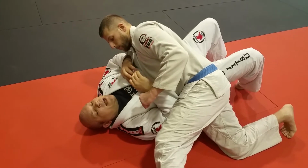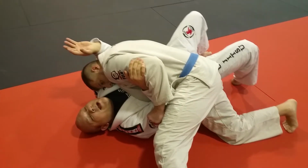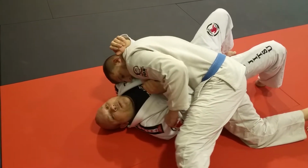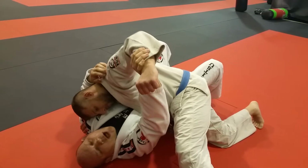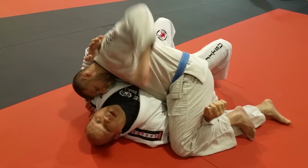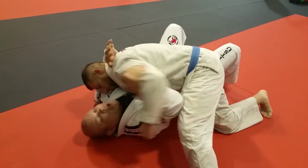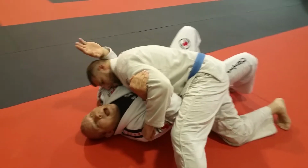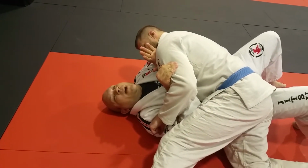What I want to do here is, if my hand's here, like he's tight, it's fine. I'm more concerned with this one, and I'm not reaching, I'm not chasing his arm because he may grab my wrist and stuff it down between his legs and trap it here, right? So I'm waiting for him to come to me. He tries to punch, then I block. Now, I'll take this hand and put it inside for the frame, okay?